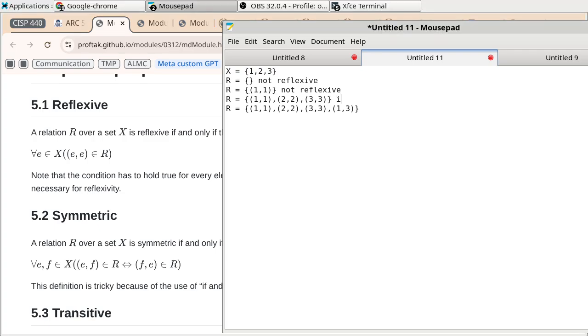This one, on the other hand, is reflexive, and this one here is reflexive as well. Reflexive is interesting because you can have some additional elements, such as your (1,3). It does not even matter, because all we are trying to find is (1,1), (2,2), (3,3) in this case, in order for this R defined over X to be reflexive. Having some additional elements in the relation, as long as the relation, the set R, is still a subset of the Cartesian product of X with itself, it is still reflexive.